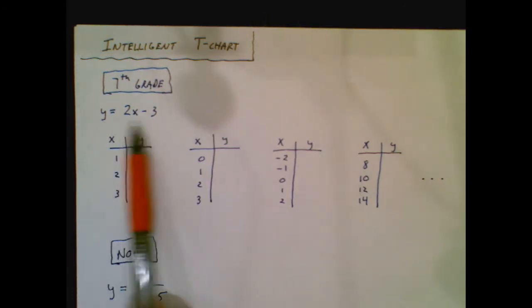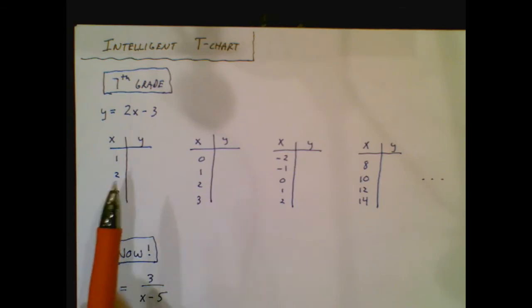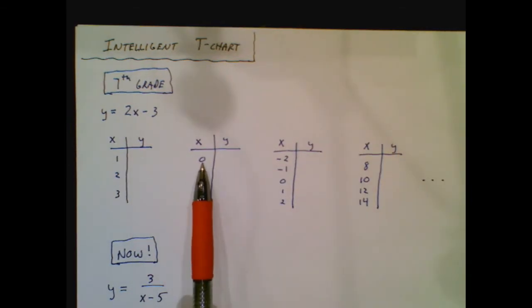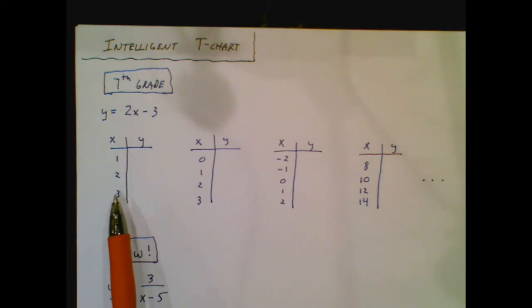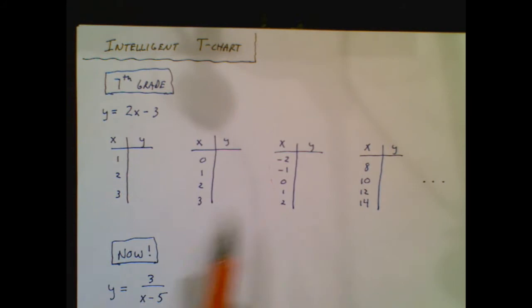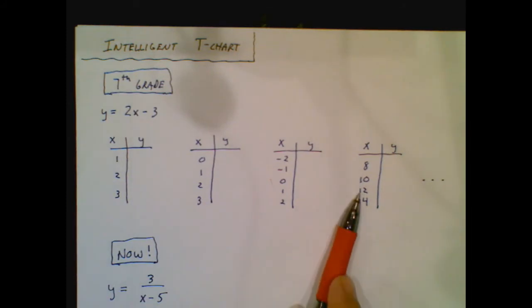So let's go back to the good old days of seventh grade when you were young and awkward and you were working with an equation like this and you were introduced to T-charts, probably even before seventh grade. Of course, when you first started out with T-charts, you just plugged in a 1, 2, and a 3 and you were darn proud of yourself. Some of you ventured into plugging in a 0, and then at some point, either by your own volition or the encouragement of your teacher, you ventured into the negative numbers for your x inputs. And then as you started to apply equations to real problems or real scenarios, you might choose x values that are appropriate to the scenario.